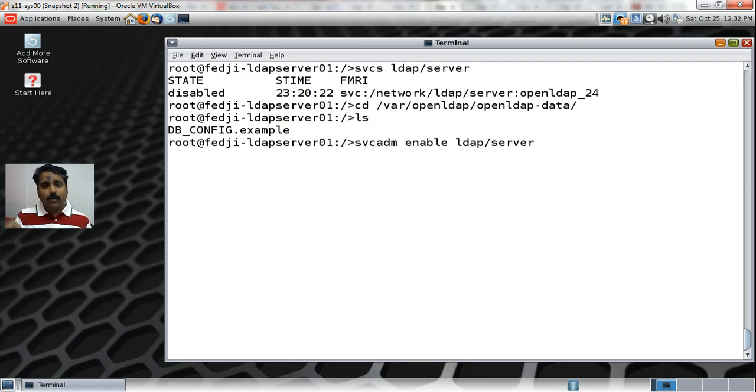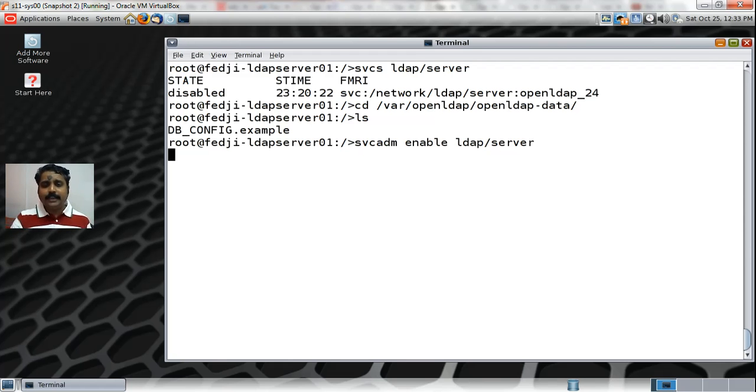Again, I want to repeat the statement here that starting the OpenLDAP server on the other operating system flavors may be done by just running a script. And that script is mentioned in the OpenLDAP documentation, so it shouldn't be a problem to identify the script that you use to start the server. But in case you find it confusing, in case you find it difficult to identify the script and difficult to start the service, please ping me at ask@fedg.com. I should be glad to help you with that, or you could post that message on the news forum so that we can fix that together.